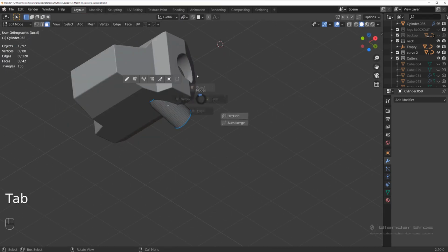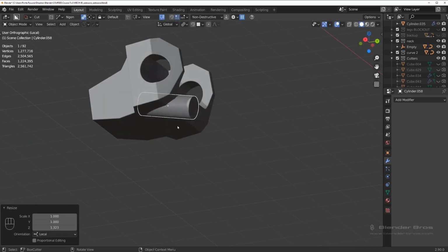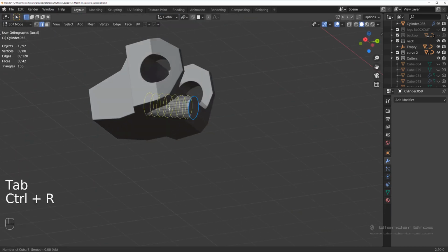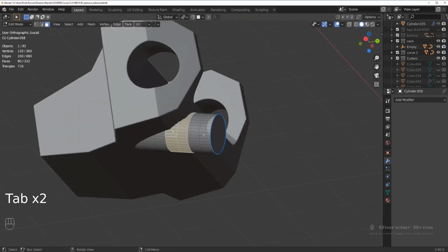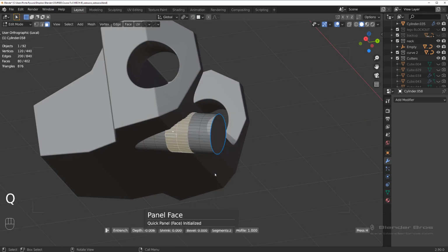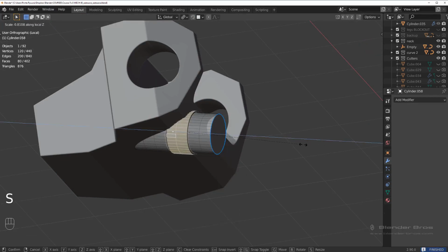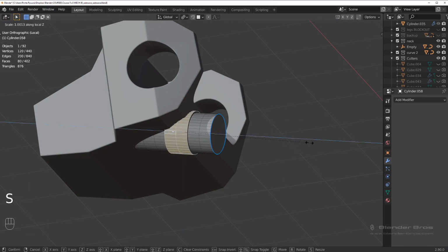So like this, right? Add some loops because we don't need it. We could do some EM macro tricks, so with Alt S ZZ and scale them on. Come on, S ZZ.